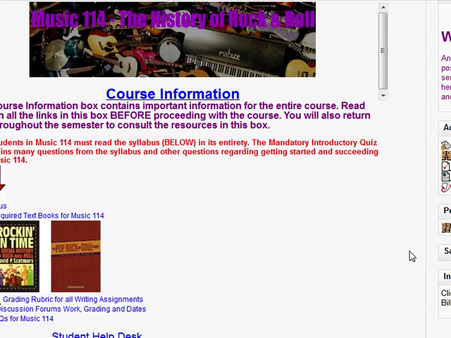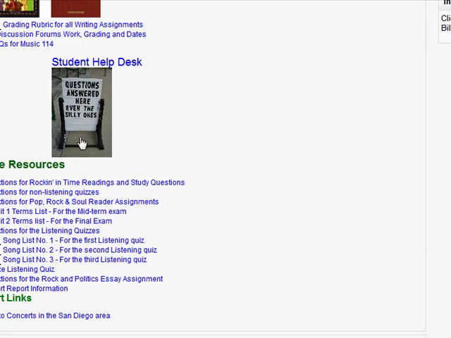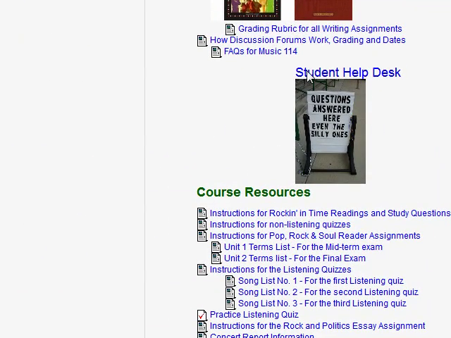So please read through everything in the course information box, this first one. You may need technical help at some point during the semester. Most people do occasionally. This is where you should click to fill out a help desk ticket. I'm not a technical advisor for you for computer related issues. I'm a content advisor, and of course I'm the facilitator and instructor for the course.